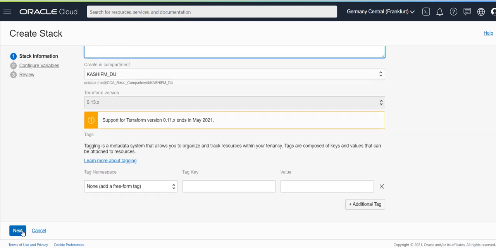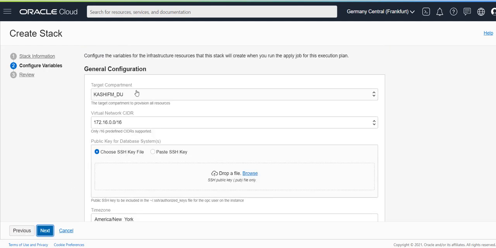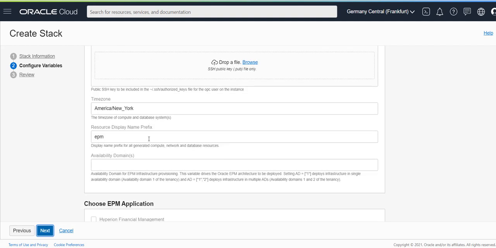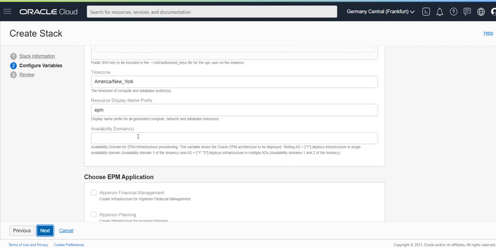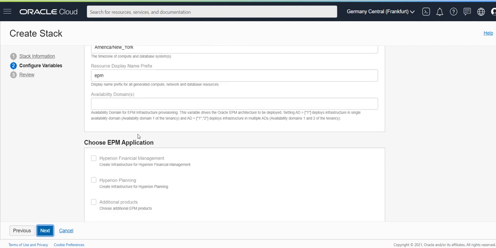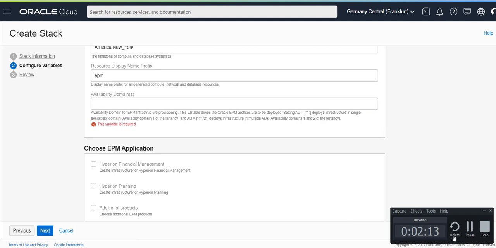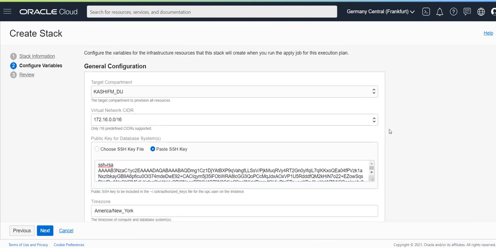After choosing a compartment, there is nothing else to choose. Here there are different options. General configuration shows you which compartment, which IP list, the short name, API, and then availability domain.